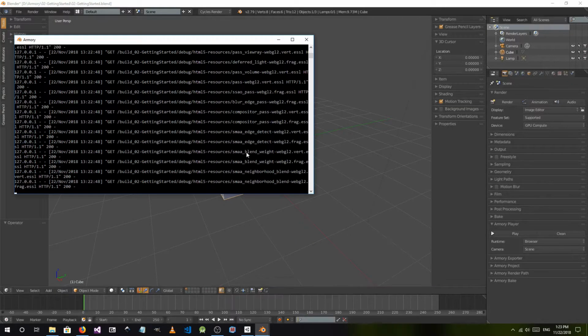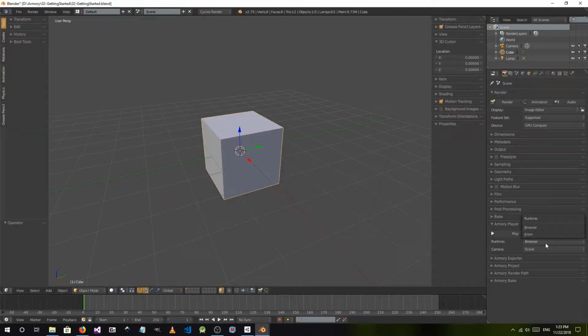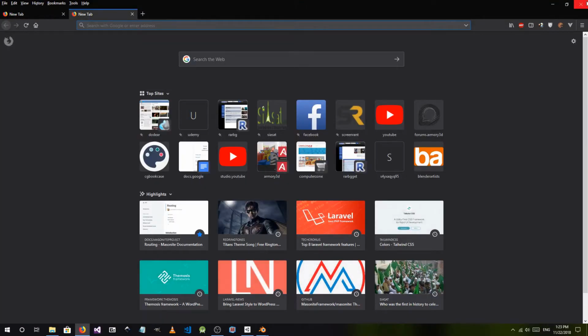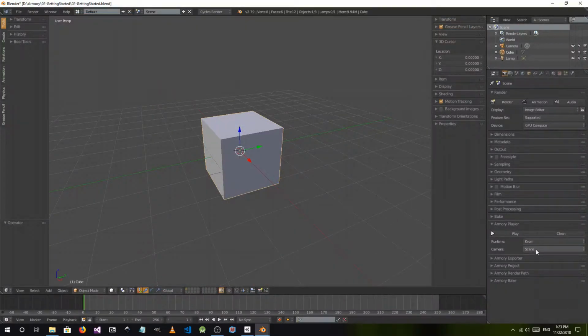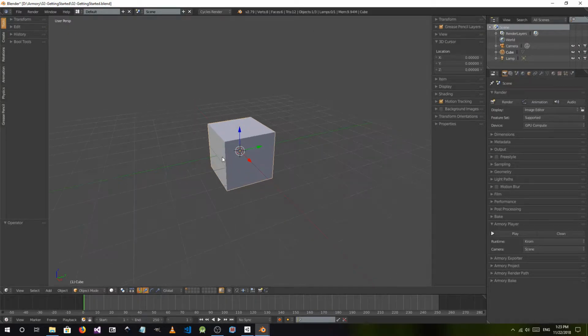As you can see in the console window, it is running against a browser, a web server. So changing the runtimes allows you to play your game in the browser or in the Chrome executable. So let's change back to Chrome and let's turn off that browser as well.